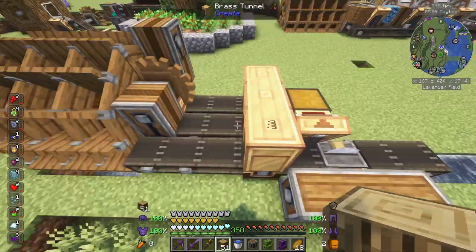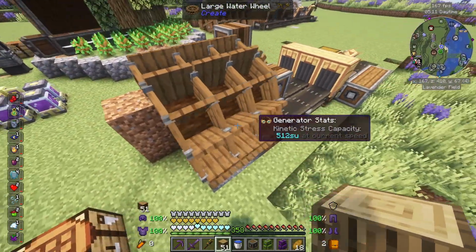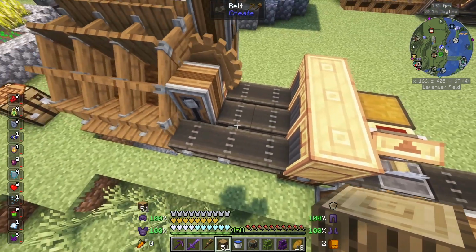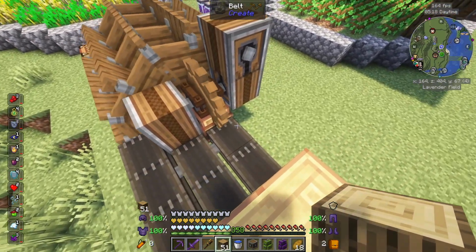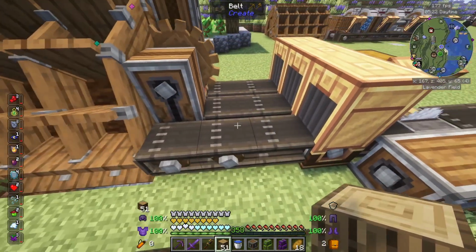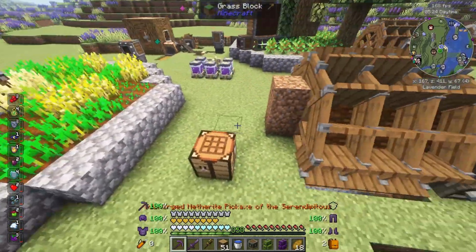Alright, I might have to move this. Boy, what a pain in the ass. So if I have a deployer like right there, it's gonna go over there. But then again, how the heck am I gonna pick it up though? I could use mechanical arms. I might as well move it. Okay, fine. Yeah, get rid of this.